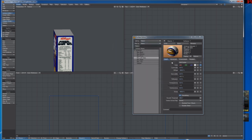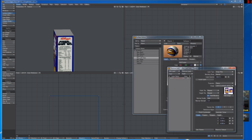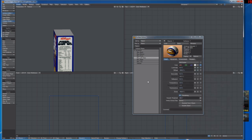And there's a benefit to knowing how LightWave works when it comes to texturing. So if we go back to our texture here for our left, copy that. So we click on copy, and you'll notice that we can copy selected layers or all layers. Now by default, the first layer will be selected. So we can just say selected layers. Now that's been copied. It doesn't tell us it's been copied, but it has been. So just click use texture.